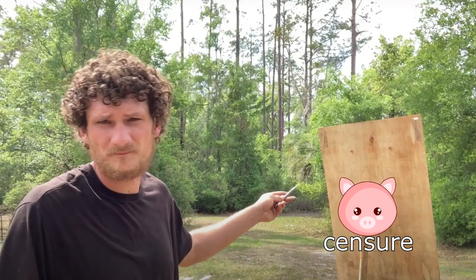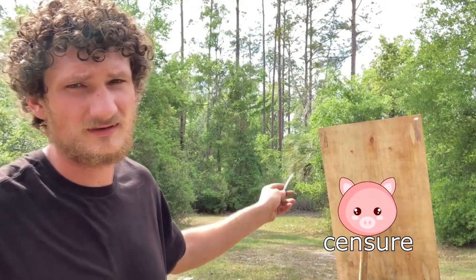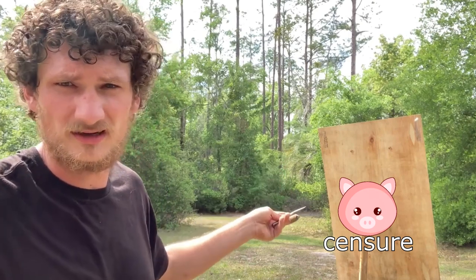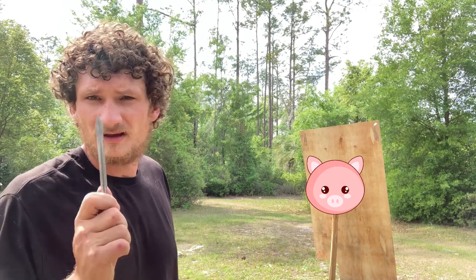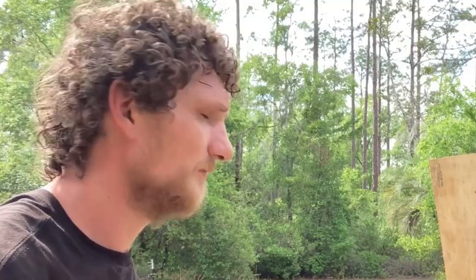That pig head is pretty thick, thicker than a human head. That skin is thicker than human skin. I am not that good at throwing these, but we're gonna see what we can do. So you should go and see the video from Weapon Man, because I was super surprised by the damage these shurikens can do to the head of the pig. And this is a pretty hard target. What would happen if you got hit somewhere on some soft spots?